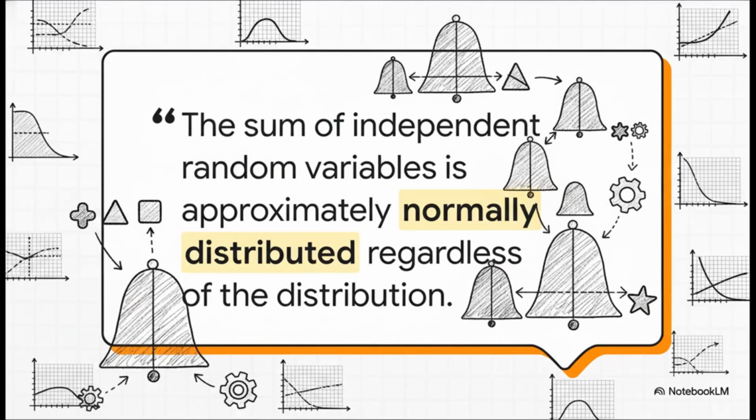So what makes the normal distribution so special? Well, it's this kind of magical idea called the central limit theorem. And don't let the fancy name scare you. This quote sums it up. It basically says that when you take a bunch of different random things and add them all up, the result tends to look like a bell curve, even if the individual things you started with didn't. It's why the bell curve pops up everywhere and is just so incredibly useful.